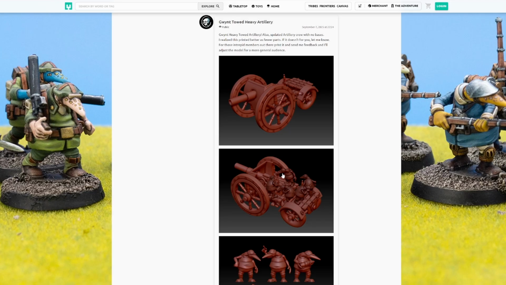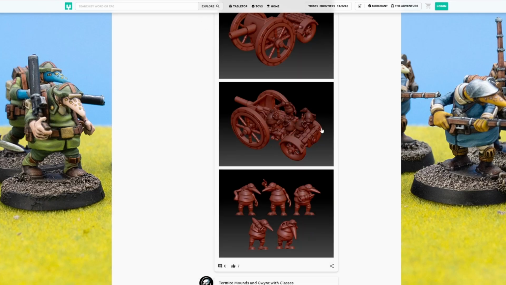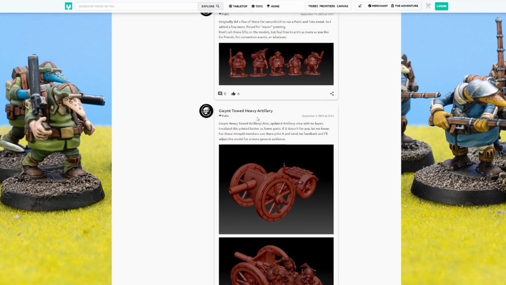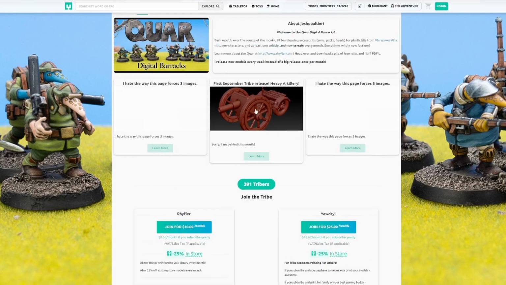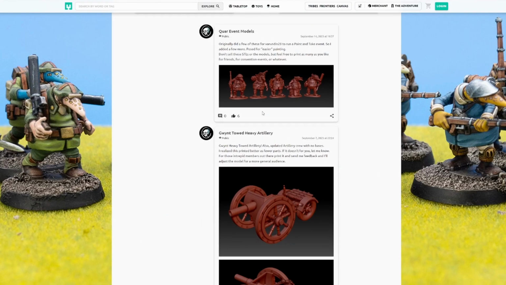I'm not really sure how it would tilt up further than this. It looks like an artillery that's going to fire in a straight line, more of a cannon. But yeah. And then the next thing, which is from yesterday, as of recording this, is apparently these were made for Varandin 28 to run a paint and take event. So you go, you get a free miniature, you paint it, and you keep it to get people into the hobby. So these are posed for easier painting. And then if you subscribe to my Minifactory page of the tribe, you can print these and just give them away to get people into the hobby, but don't sell them. Or I personally will find you.